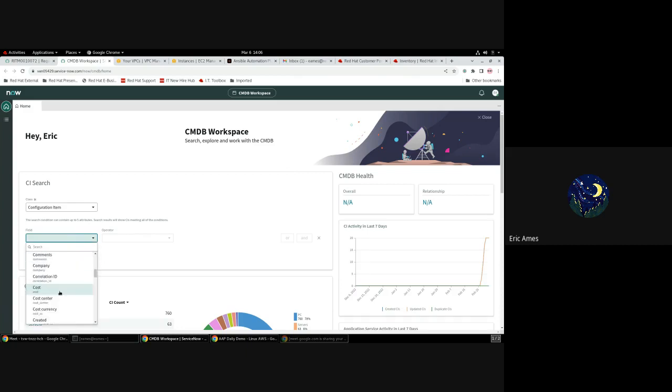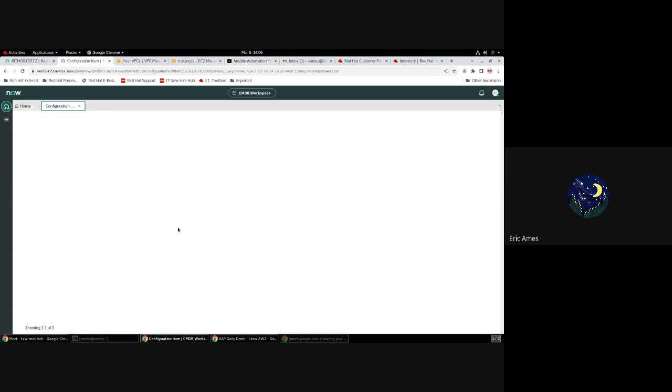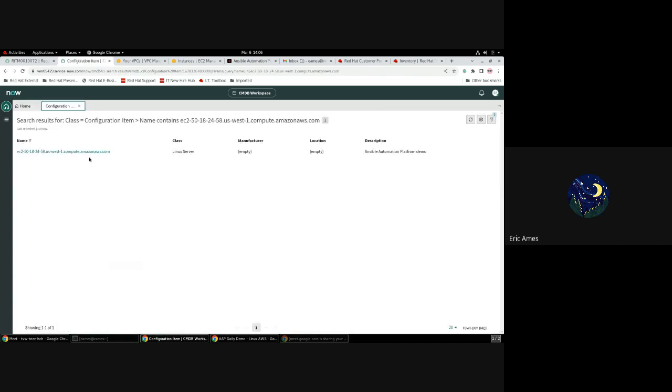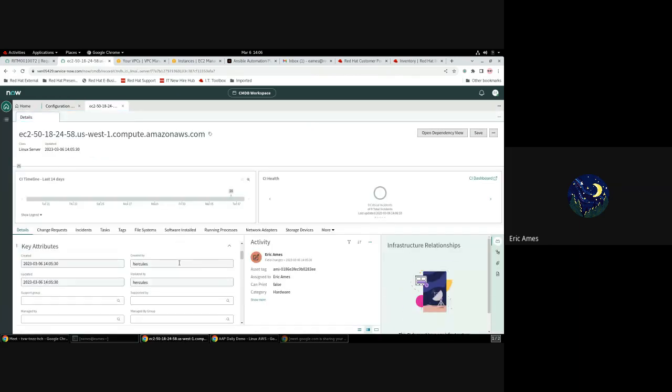And let's go look for that host. We're going to search by name. So click name, contains, Control V, search. And you can see we've got 2458. It's a Linux server. Got my notes in here, Ansible automation platform demo. Let's go see if we can find some other stuff that we put in here.